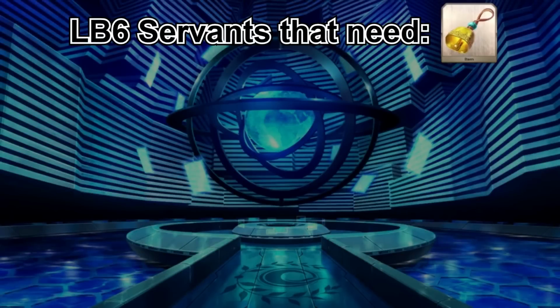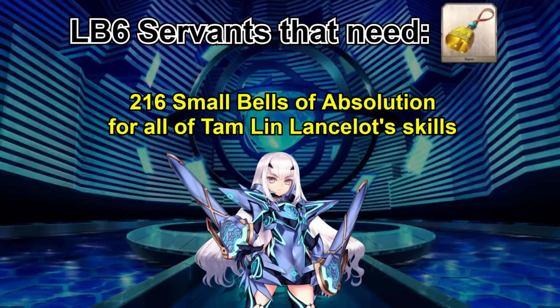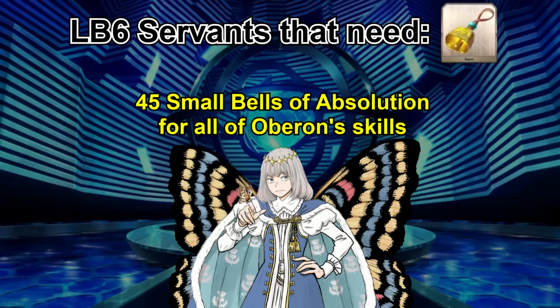Starting with the Small Bell of Absolution, among the related Lostbelt 6 servants, Tamlin Gawain needs 180 in total to max out all of her skills. Tamlin Lancelot requires a whopping 216 in total for her skills, plus 5 for her simple Spiritron Dress second ascension. 216 Small Bells of Absolution are needed for all 3 of Castoria's appends. And our man Oberon needs 45 total for his skills.